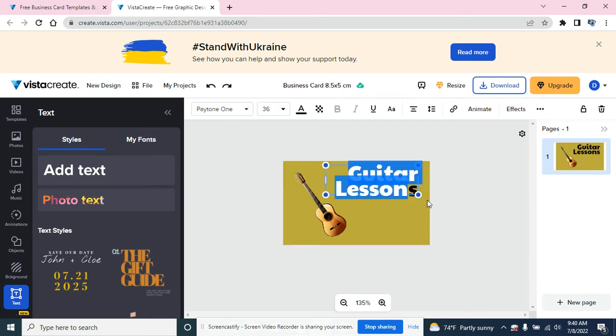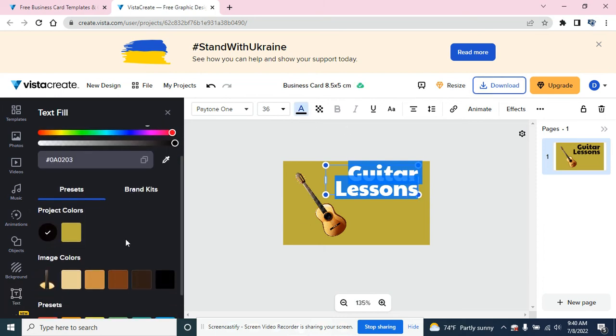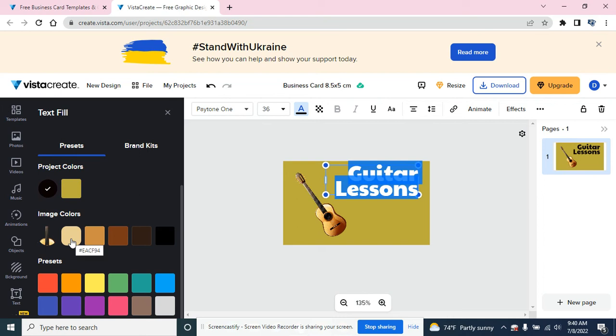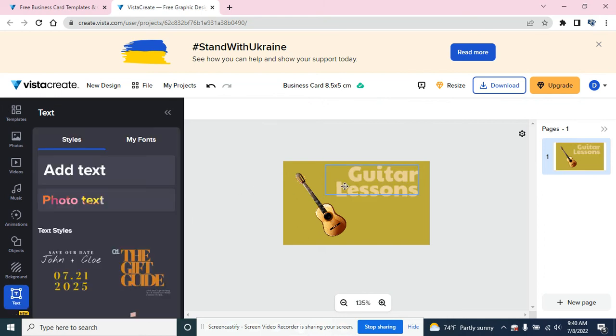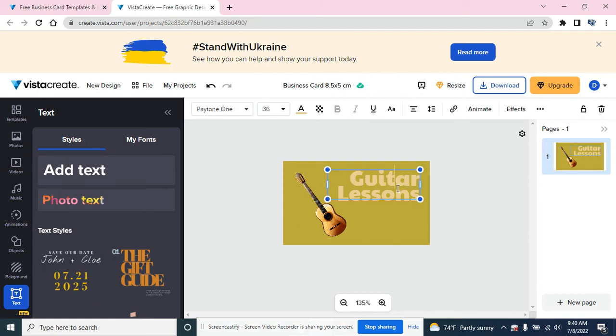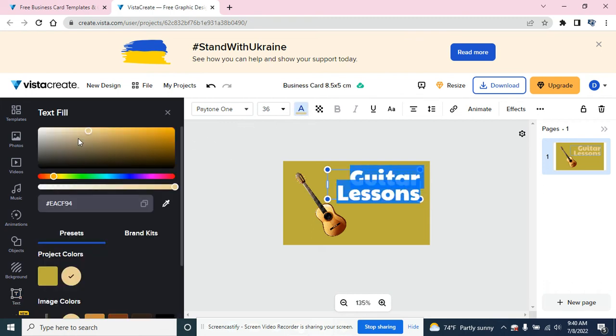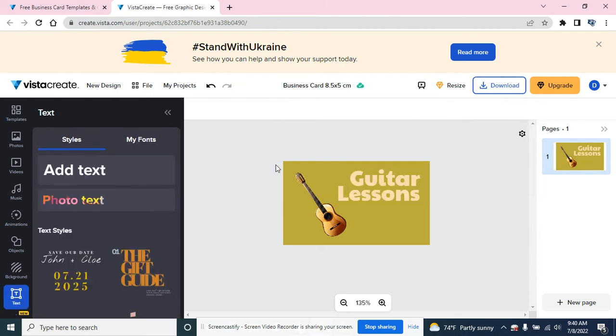I don't love the font color on this. So I'm clicking on this A, and it kind of gives me some suggestions based on the colors in this guitar and what is already on the back of the card. So I'm going to try this light brown. So keep in mind too, when you're printing out something at Vistaprint or any other printer that you want to use, sometimes you pay by the color. So you kind of want to keep that in mind. Still, I'm not in love with this shade here. So I'm going to go back up here. I kind of want it to be that shade, but a little bit lighter. Give that a try. That looks good to me.